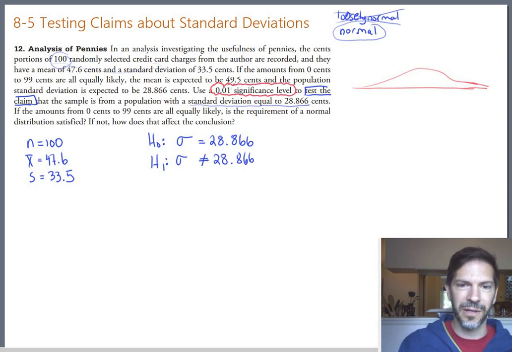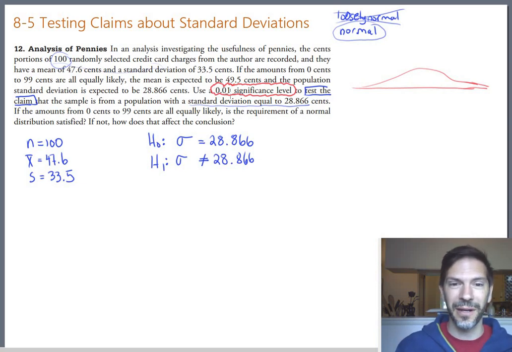It's almost always 5% that defines usual versus unusual. This time they've knocked it all the way down to 1% and said now I need a sample that's outside the most extreme 1% before I'll reject the null. They're using a higher standard of proof here. But okay, just keep that in mind as we move forward.